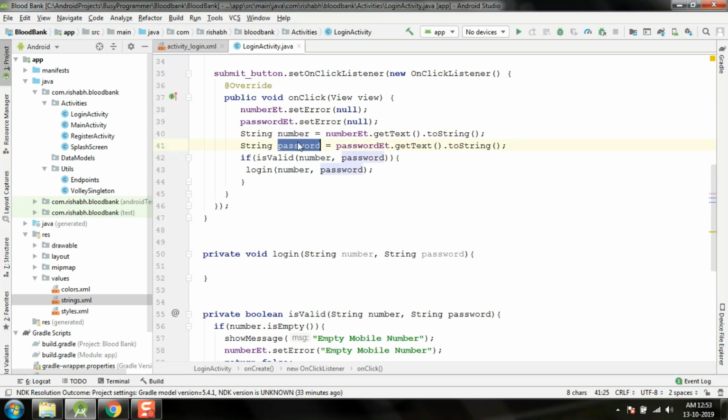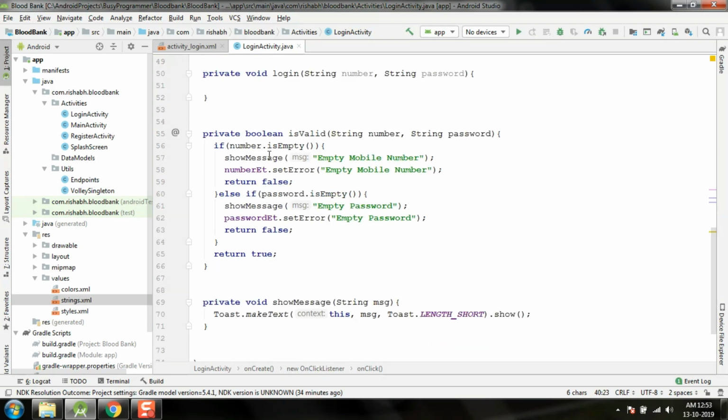Next we are creating these two objects, number and password, and initializing them with whatever the value of number and password is at the moment when you click the button. So number_et.getText().toString() will get the text and assign it to number. Later we are validating if the number and password are okay.